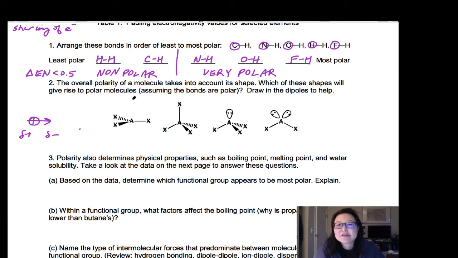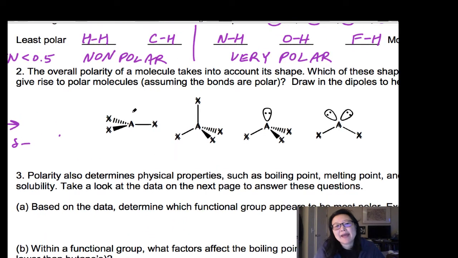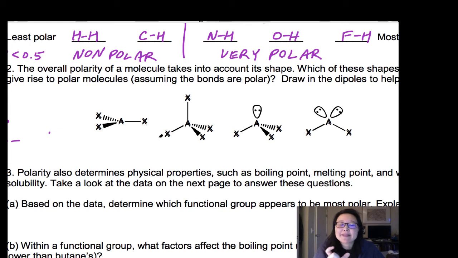So using either of those symbols, if we assume that we have a molecule like atom A and atom X, and they're bonded together, let's say X is more electronegative than A. Then there's going to be a dipole this way, and this way. Now, what shape is this? If you look, it's got a steric number of 3. There's no lone pair. So this is trigonal planar.